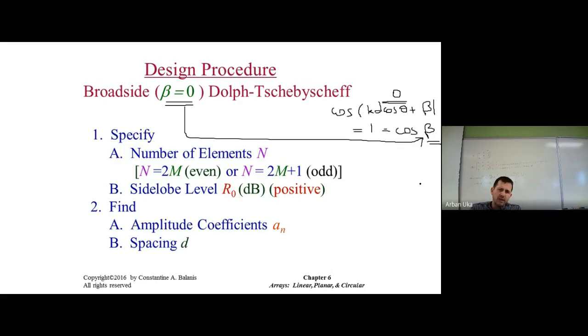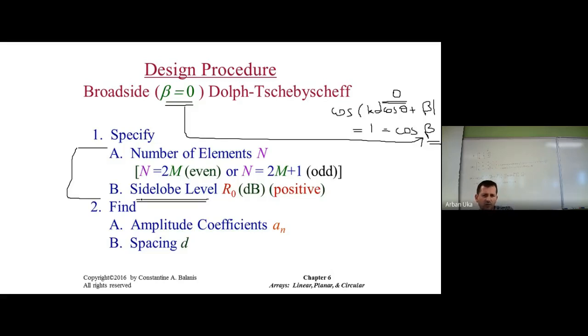So the first important element is the number of elements, n. And then the second essential element is something we talked about in the first part of today's session: the side lobe level, which is the voltage ratio between the major lobe and the minor lobe. So we want to see how much smaller the next subsequent minor lobe is with respect to the major one. So that means often, if we want to design an antenna, we have to know what n is and what the voltage ratio is between the major and the secondary lobe.